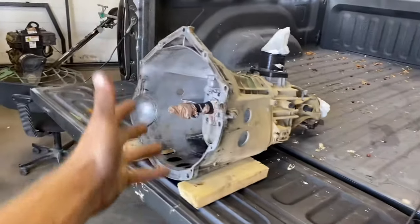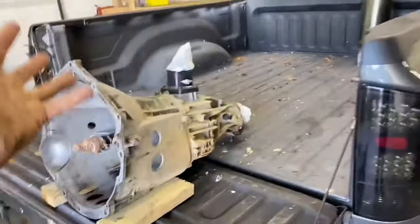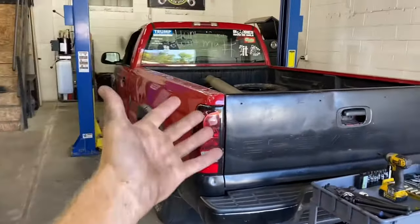Now, obviously, right out of the gate, you're going to need an NV3500 manual transmission. Obviously, there's several different routes you can go: NV3500, NV4500, T56, etc. But this swap, we're doing an NV3500. Now, there's a few different ways to go about accessing one. You can do it like we did and get a parts truck specific to your needs. Or you can get online, order one from a distributor, go to a junkyard, yank one out. There's several different ways to go about getting them.